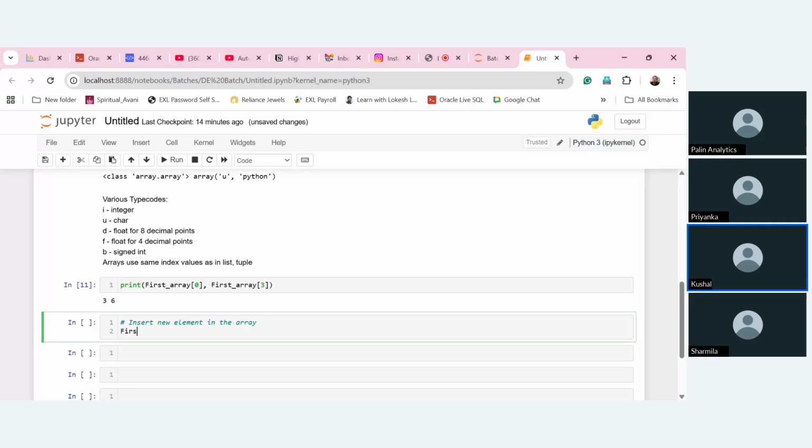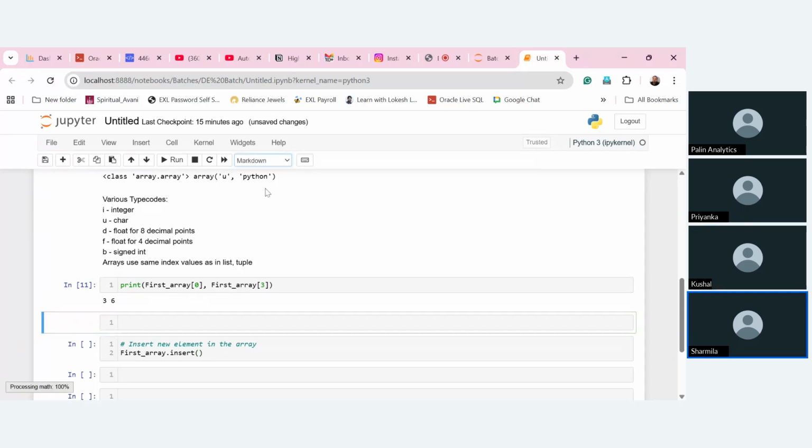So first_array is the array that we have. Now we have to insert a value, so we'll use dot insert over here. With the insert function, first of all, we have to give the index. I'll just write the syntax for this.